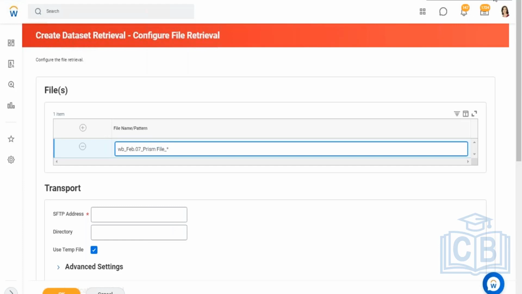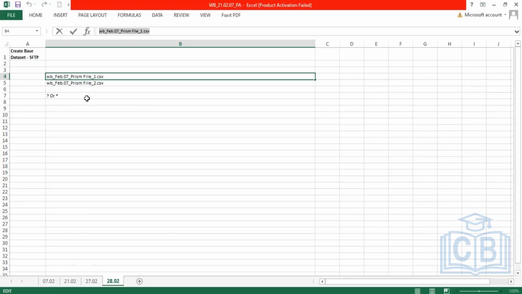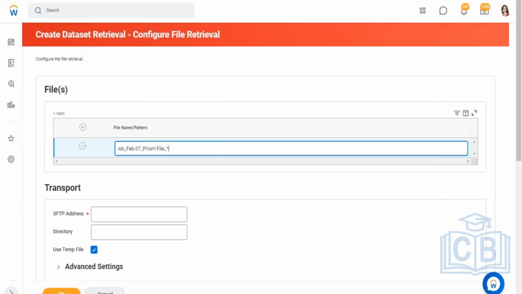Now you can have more than one file. You can have 1 and 2 and 3 and 10 and 11 and 12. So there is a possibility that there would be more than one character. So wherever you place an asterisk, the system would know there could be multiple. The system would check for this pattern and see what fillers are available. So basically, the system would pick anything which has this name followed by anything else, multiple rows. However, if you put a question mark, then the system would see that there should be one character given here.